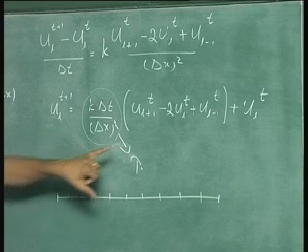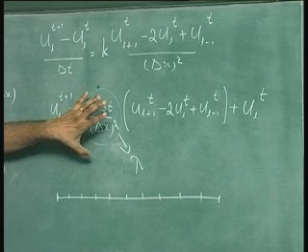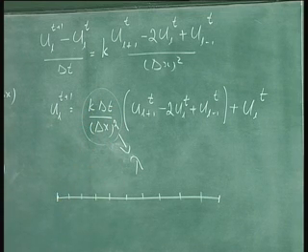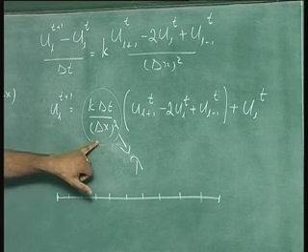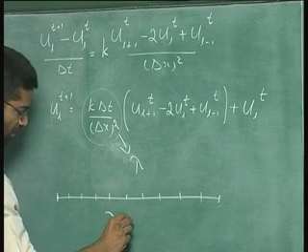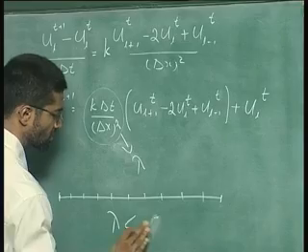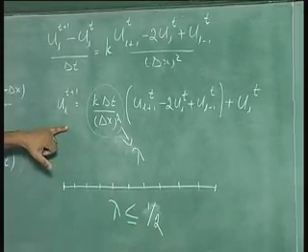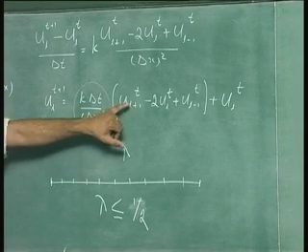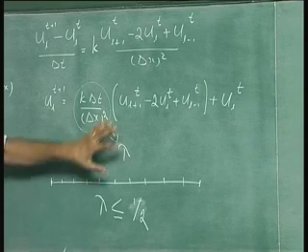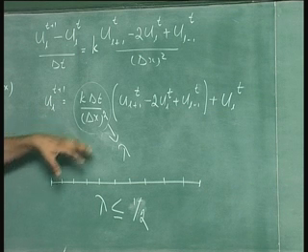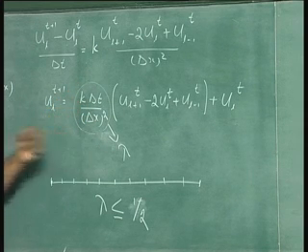So this simple equation can be used to solve the heat equation, but the only problem is that it is extremely sensitive to the value of lambda which we use. If you use a very large value of lambda, it is unstable. We have to use a small value of lambda, typically less than or equal to 0.5, to get good results. That's the biggest problem with this equation. Otherwise, it's extremely simple: if we know the temperature at all points on this rod at the initial time, we can use this equation to get the temperature at all later times, once we have fixed lambda.